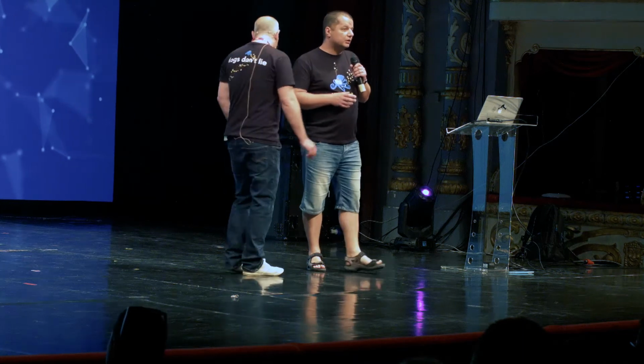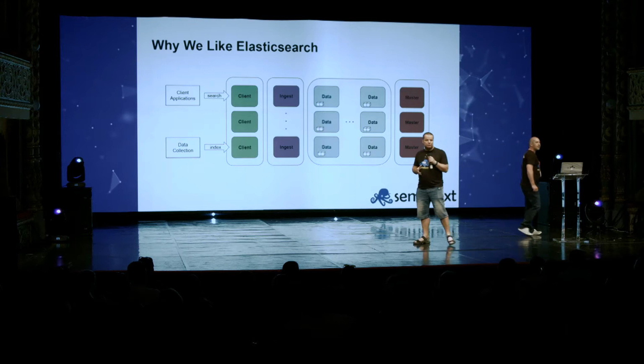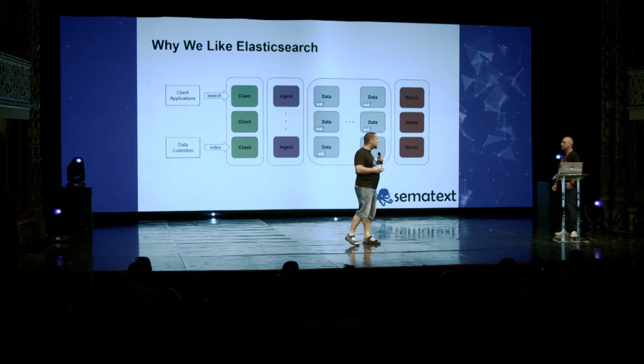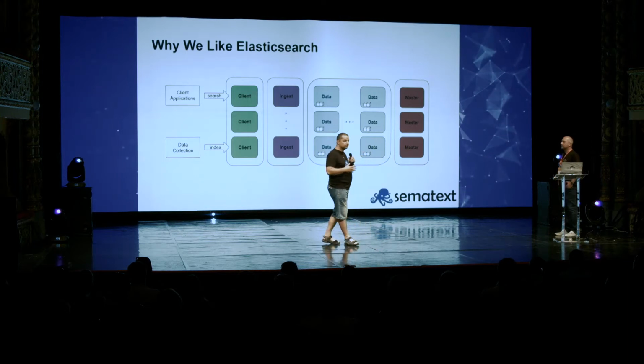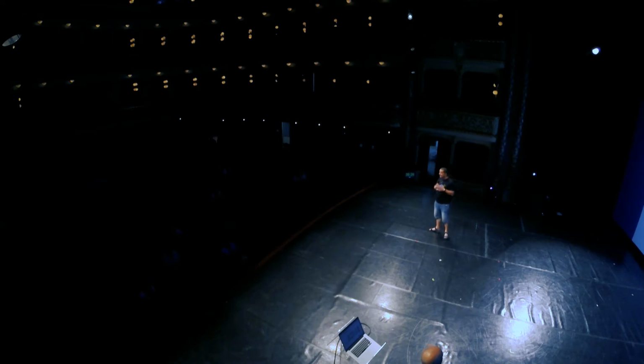Let's start with the architecture of Elasticsearch and why we like working with it, and what it's all about. It's a search engine based on the Apache Lucene library, an open source full text search library that allows you to index your data and search through it. It's written in Java and written with distribution in mind. So whenever you start it, you get a fully working cluster even with a single node, and that can scale easily.